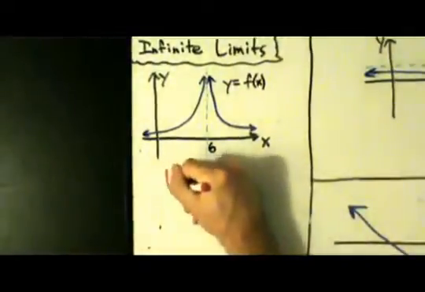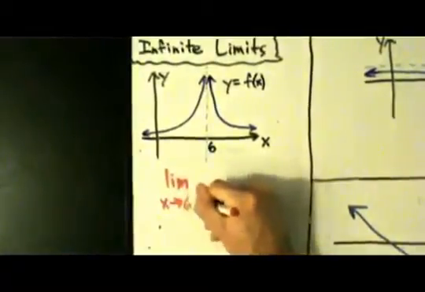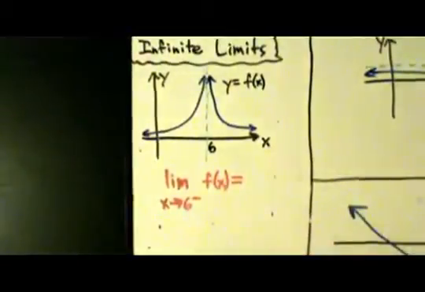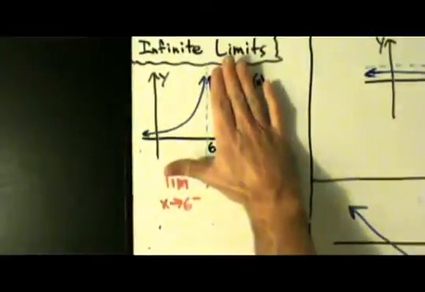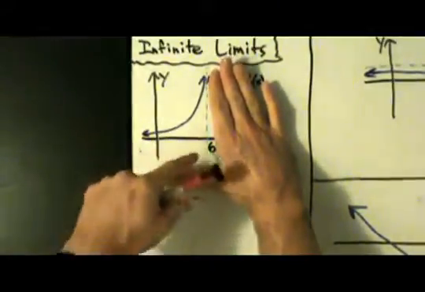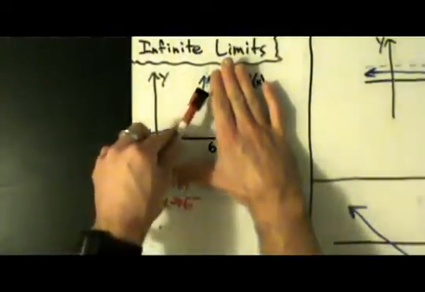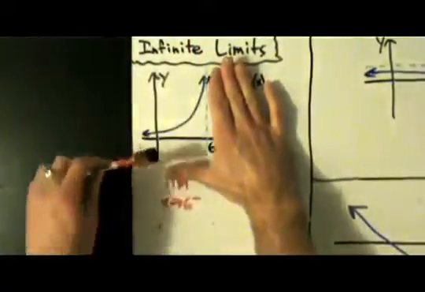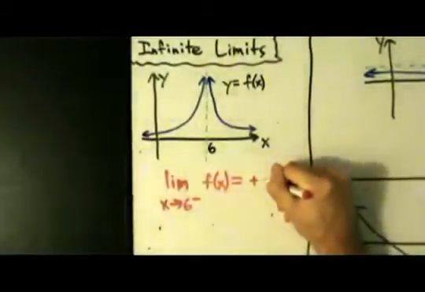Let's go ahead and see what's happening here. So we'll do a left-hand limit as x goes to 6 from the left of f of x equals what? Well, it's a left-hand limit, so we cover up the right side of x equals 6. Whatever's happening on the right, we just don't care about it. So we're just going to look at what happens if we come into 6 from the left. Well, if we come in from the left, the y values get larger and larger and larger, and they just keep going up and never stop increasing. As x comes into 6 from the left, the y values just increase without bound, shooting off to positive infinity. So the answer here is plus infinity.